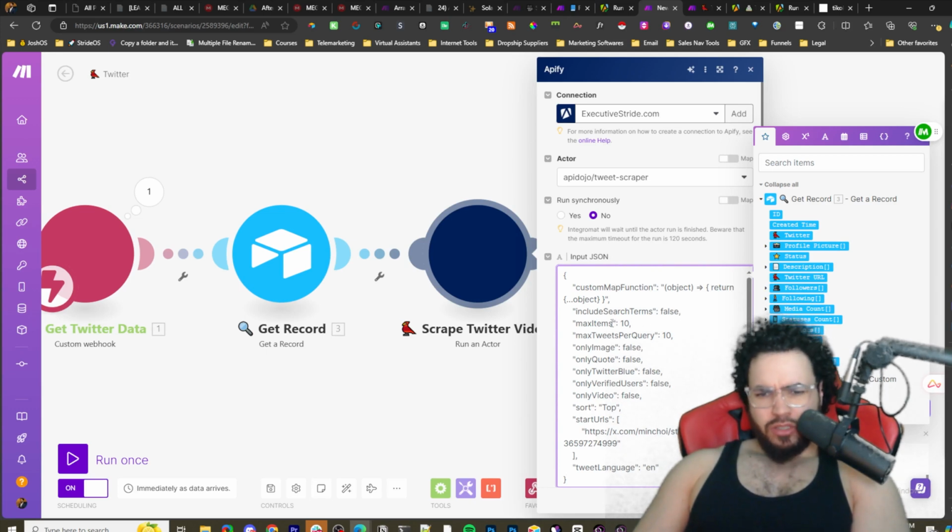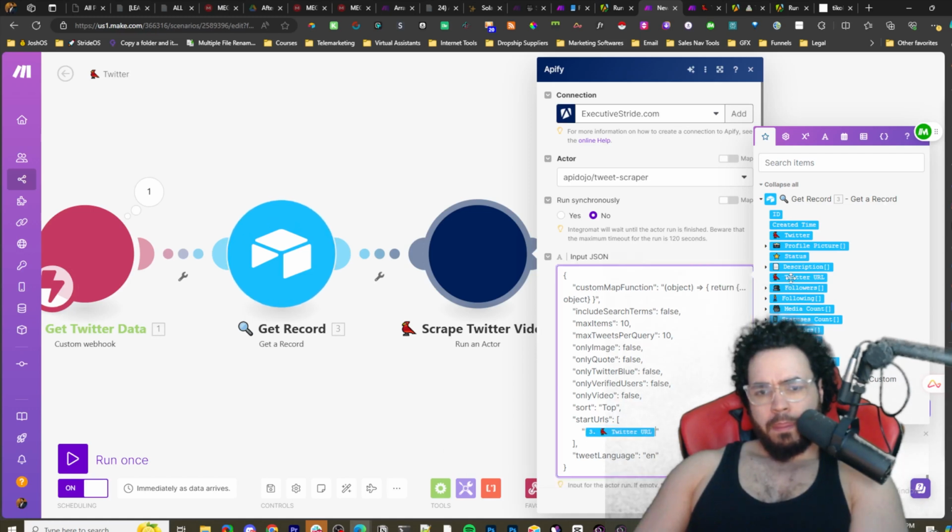We don't need that. The values you want to verify as variables are: only image false, only quote false. We don't need that. Sort by top, I like that. And then URL, which is going to be the Twitter URL.